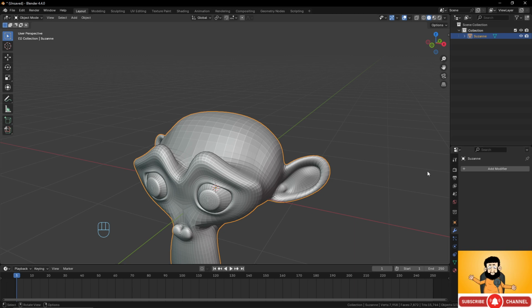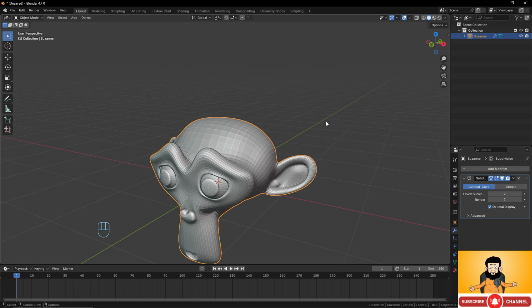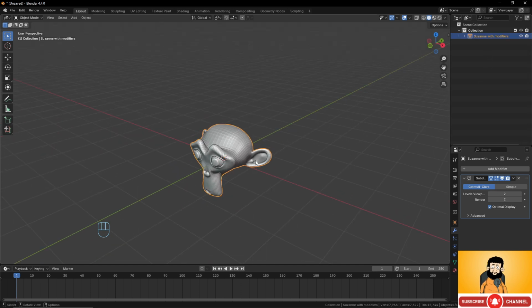Usually what I do when I apply a modifier, I always keep the original somewhere. Like for example, here I have the Suzanne with modifiers. For example, you can use this like that. You duplicate it and you rename it, and you make Suzanne applied.